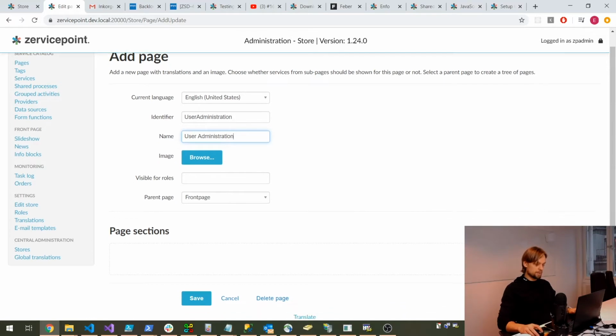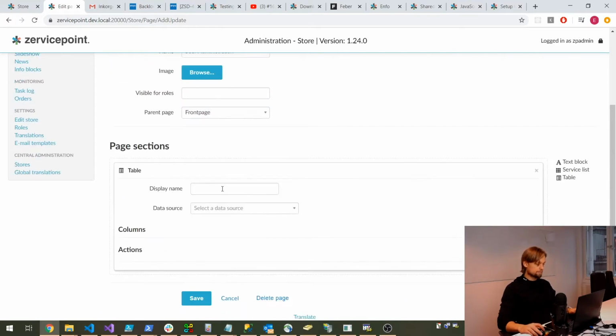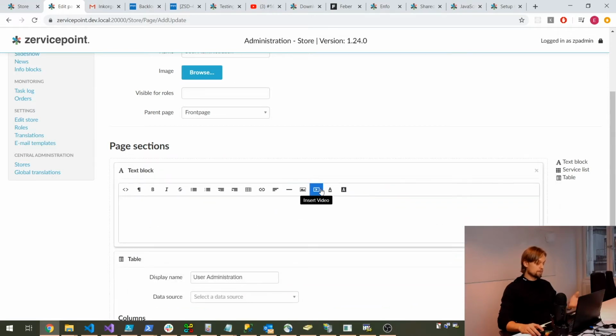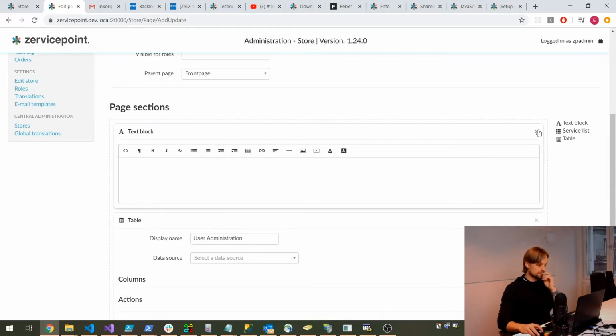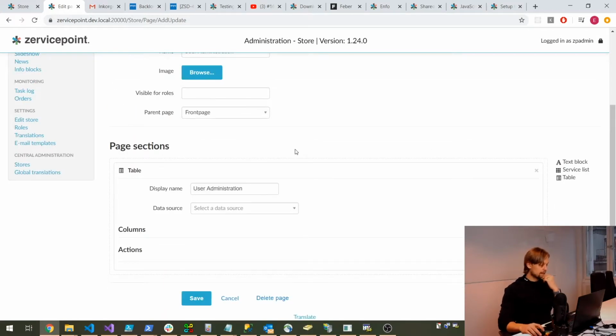Putting it on the front page for now. Choosing table. User administration. So this is the table section itself. We can add a text block on top of it, then we can add a service list on the bottom, but we will only have a table section here.